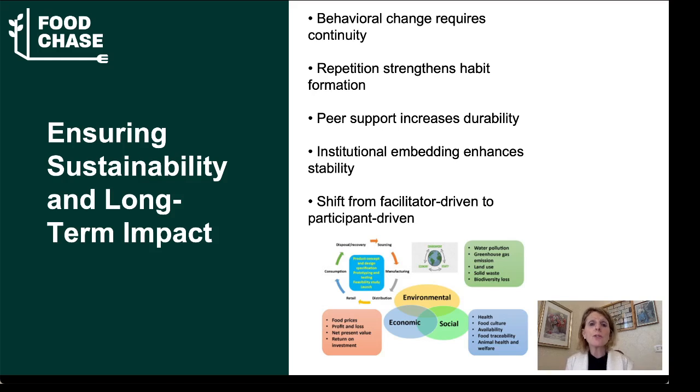The peer support increases the durability. This is really important because it recommends creating peer support groups and collective reinforcement mechanisms. For example, after a workshop, you can as well create a group on social media, for example, it can be a Facebook group or a WhatsApp group, because during the workshop, the people are inspired by the others, and when the workshop is over, sometimes we feel a bit alone at home with all the changes that we want to make. So sometimes if we can be involved in a group, we can ask questions, we can know what my friends are doing, how they do it, and we can get support from the group. So this is, I love that. Really, I love creating small groups after a workshop.